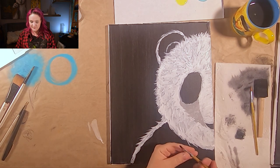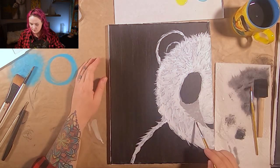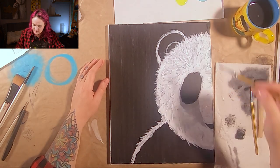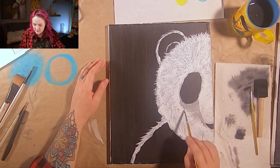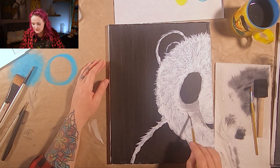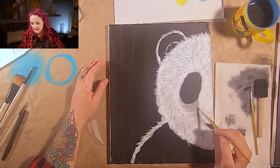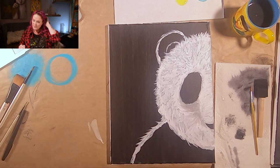And I'm going to dip this brush in white paint. And while this is still wet, I'll brush it right into the edges here. And what that does, you can kind of see, sort of smooths out the edges, and it makes that transition color look a little more gradual. It's kind of like we're just glazing a bit over the gray to make it more subtle. That already looks way better.